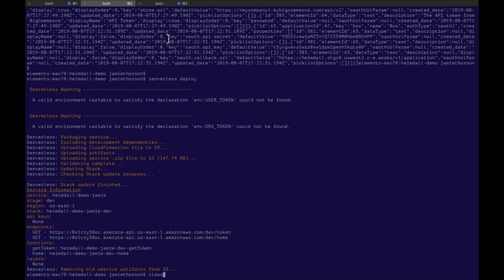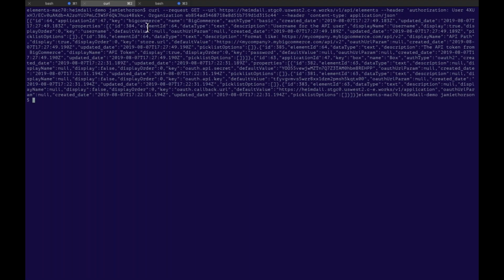The only other thing is that you can go through and check what instances you have available. So there are things that you want to make sure are the case. Like you wouldn't want two elements with the same key. So if I was doing this get elements and I ran it and I noticed I had two that were Box, there's no way of identifying which one you're using, so you would want to delete one. So it's important to note that even though you can do a get here, you can also do a delete, and then you would just have to add the ID after the elements.